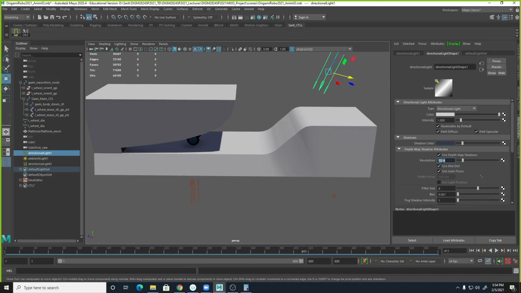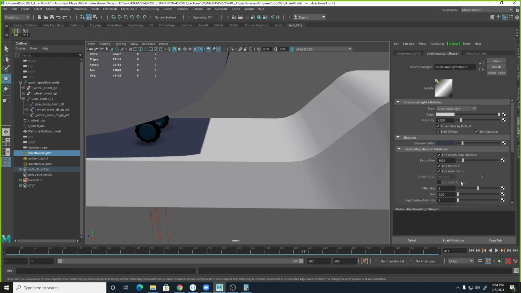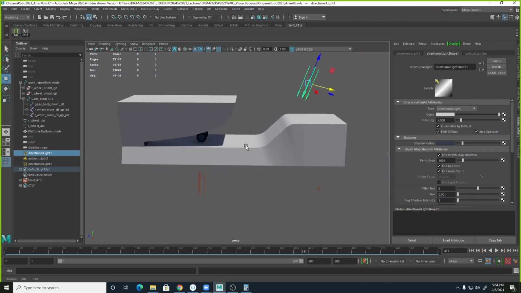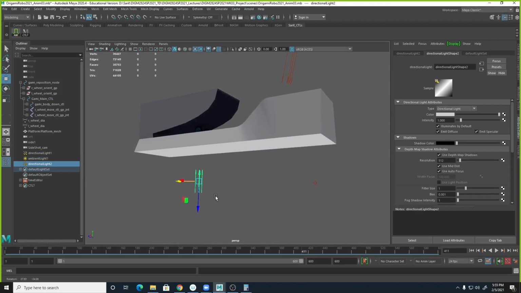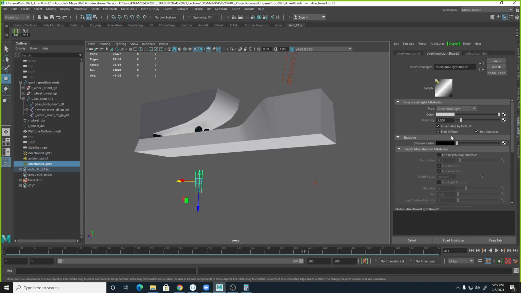1024. Can you see, it's a little better, but I can't solve this more, and we don't have fog, so we don't use that. So that's it, 1024. And this guy, I will have to turn this off and then bring this down to 0.2.